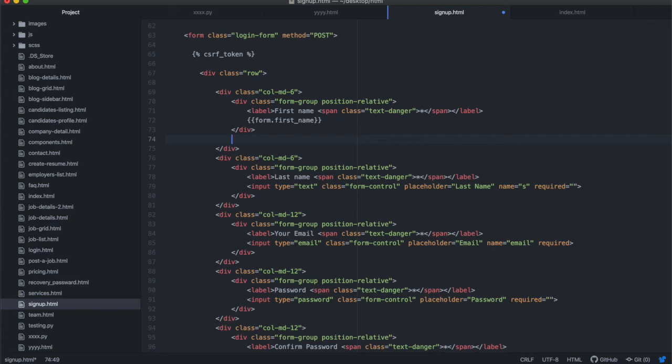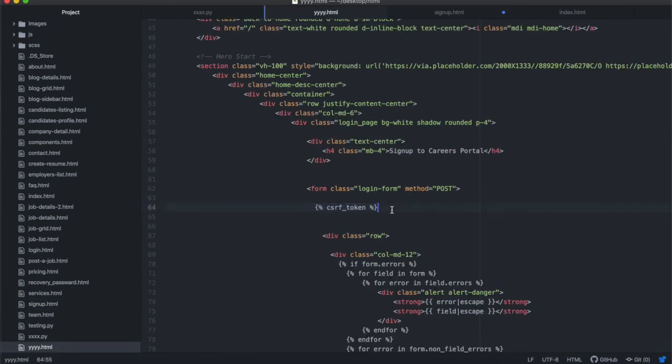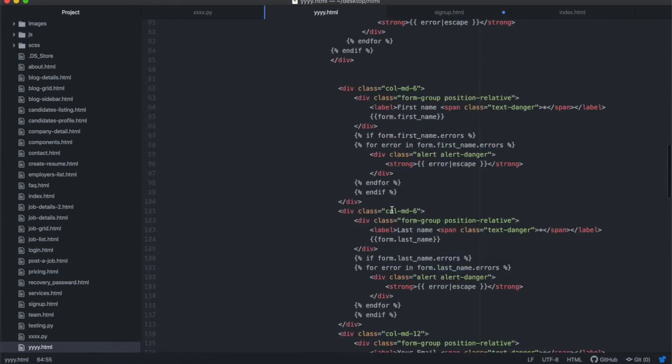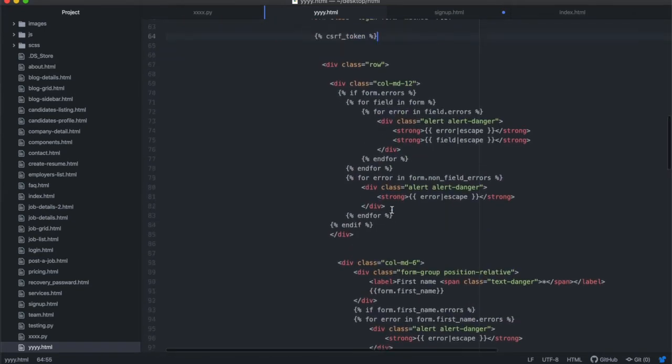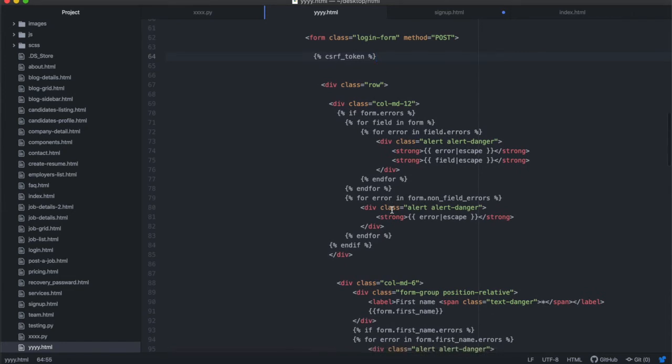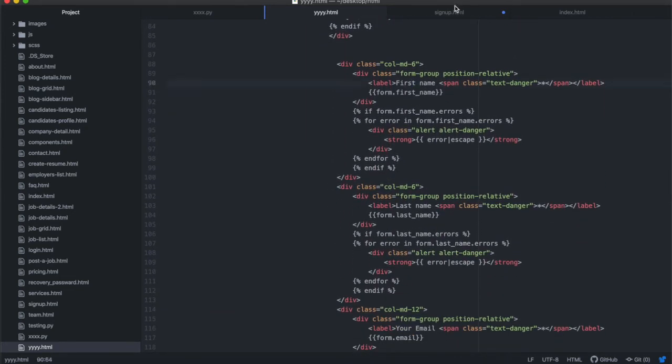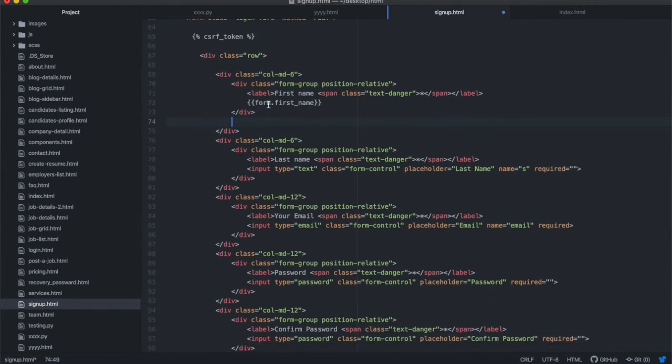So I'm not going to type all of this because I've already typed it and it's going to take a bit of time. I will make this code available at the end of the tutorial. But look at all of that. You have to type all of this yourself, typically manually. I'm going to go through just one field. The first field is the first name. So this is how the first name was. We added that form.first_name at the top there, and it's under a column MD6.